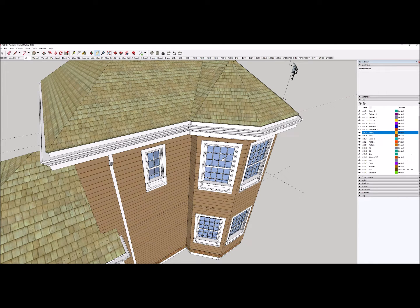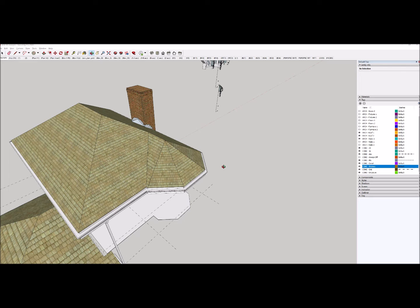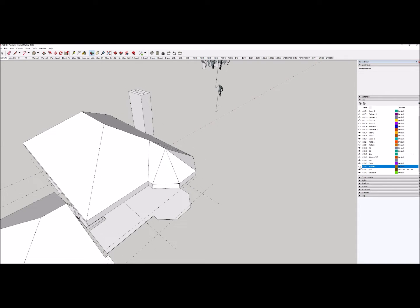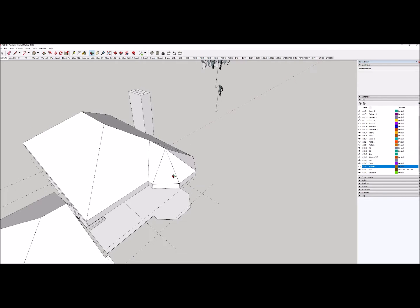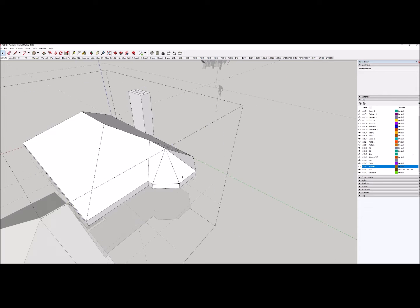Adding the additional foot to the roof is a bit more complicated than the rest of it. I'm going to show you a little bit of what I've got here. I make my models where I have finishes and structure in separate groups. So there's the roof structure itself, the space that's needed for the roof framing, and then on top of that comes all of the finishes. In this case, there's going to be exterior insulation on the roof, plus all of the trim and the gutters and all that. So I'm going to start by simply extending the structure out a foot.